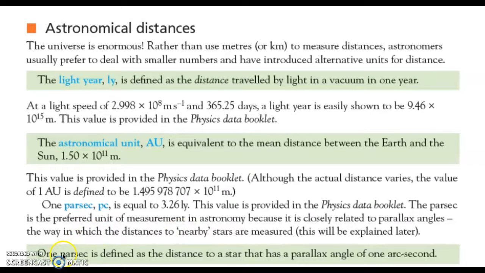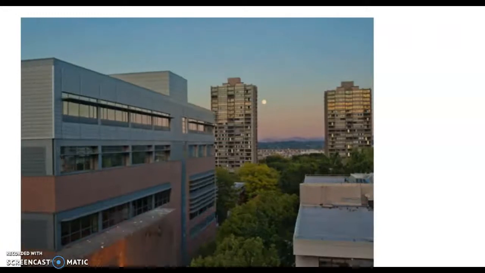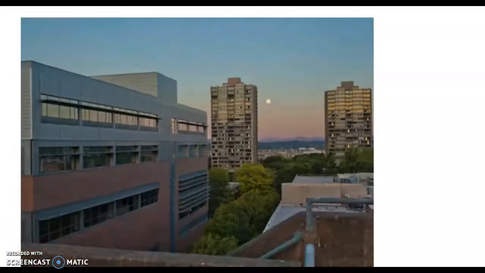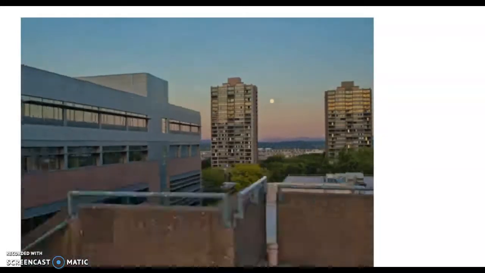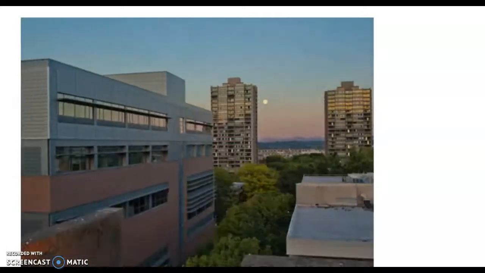Now, the definition of a parsec in terms of the angle is equivalent to 1 arc second. So we can express the parsec in meters, but we can also express it in terms of an angle. Now that won't make much sense right now, but it will in a minute. Now, what is parallax? Parallax we've come across before when we were looking at measuring from different perspectives, right? So measuring the water in a measuring cylinder and how that could lead to a systematic error or a random error.